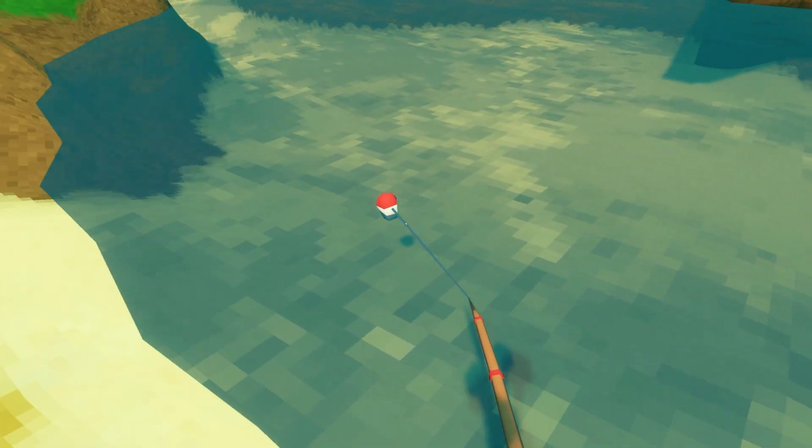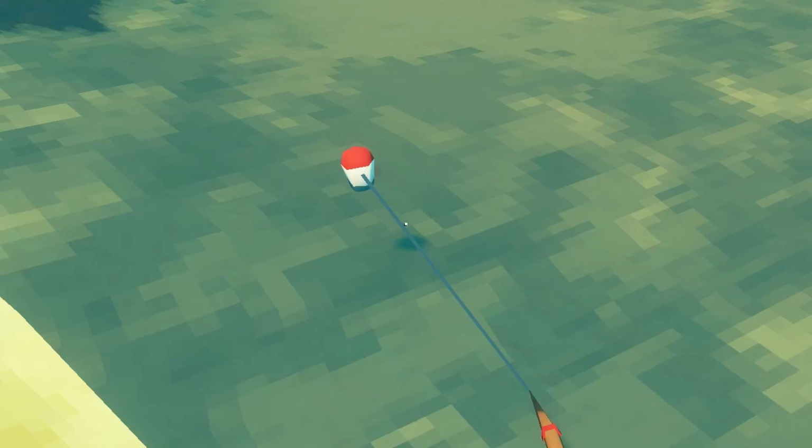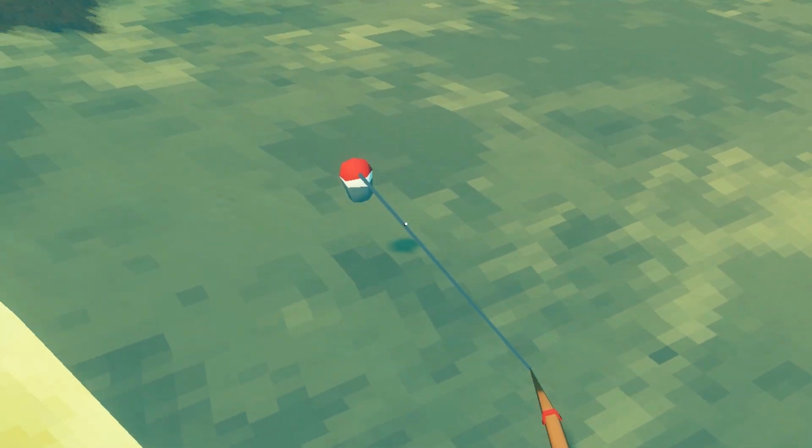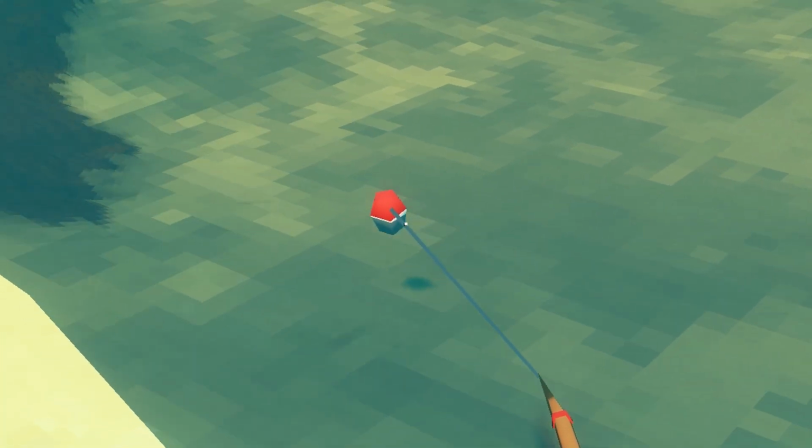Now when the float is in the water, I obviously want it to look like it's in the water, so I added some sine wave movement, just a little bit, just to make it look like it's floating up and down a little bit, and then some rotation to it as well. And then I added a timer to the float which randomly pulls it down under the surface of the water, and that'll basically be the player's cue to start reeling in.